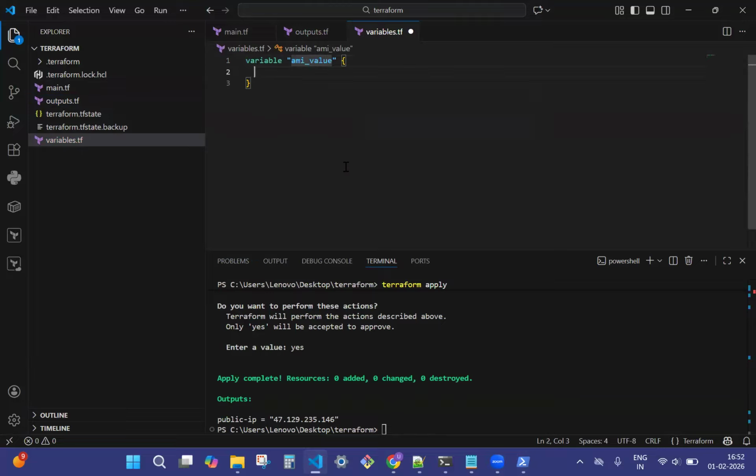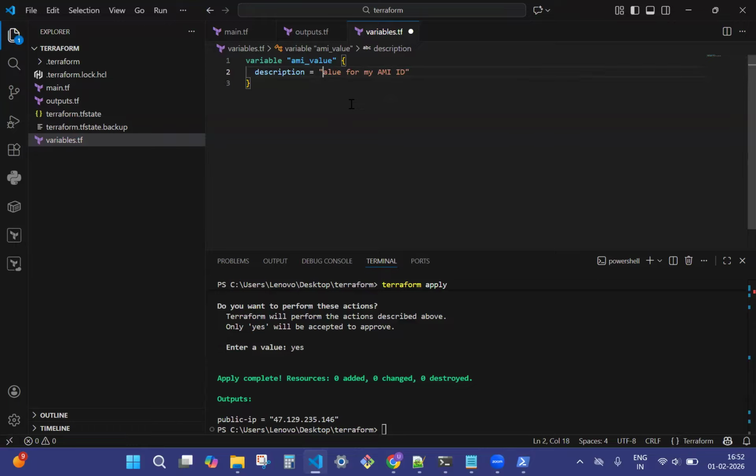Inside the curly braces, you type description is equal to, in double quotes, value for my AMI ID. AMI ID you put in caps. Value also you can put in caps, no issues. It's just a description we are writing.